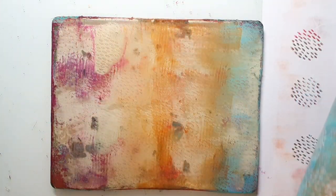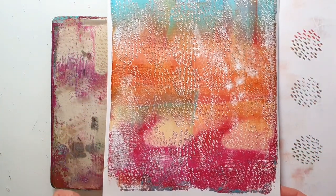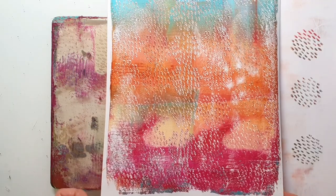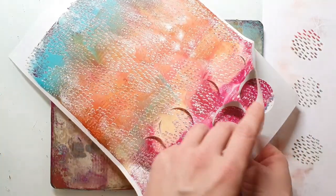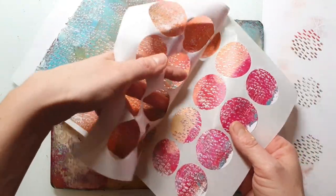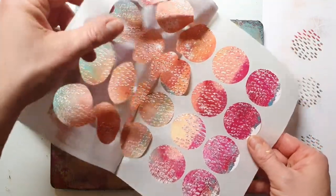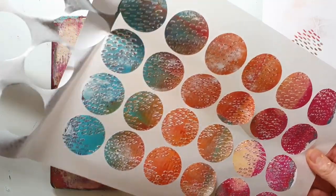Here I worked a little bit quicker, so none of the labels stuck to my plate, and I will remove the leftover paper around the labels so you can see how they will look. And this paper can be used as an art journal background, for example, but it's easier to use it when all the labels are gone.